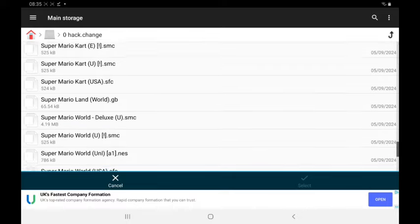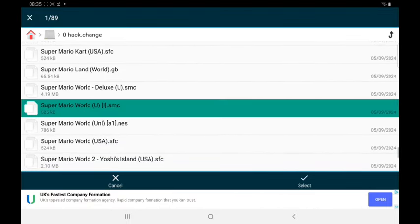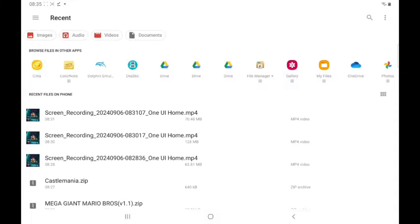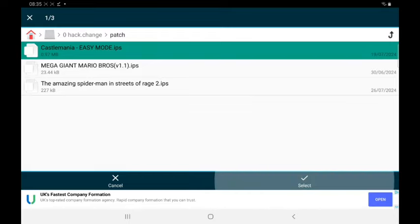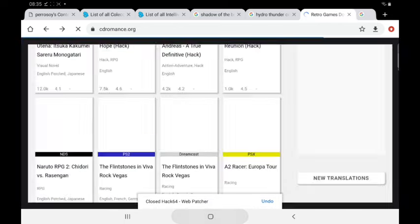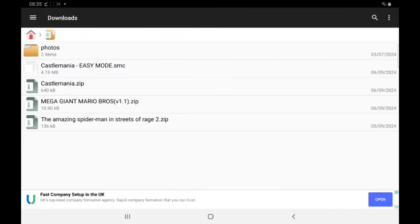So we find Super Mario World, which is here. Select it, then select your patch, save again. Back, change, select that, and then patch. So that's done, and it will be in your downloads. As you can see there, Castlevania.